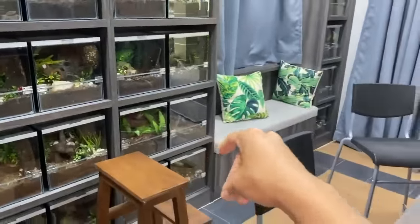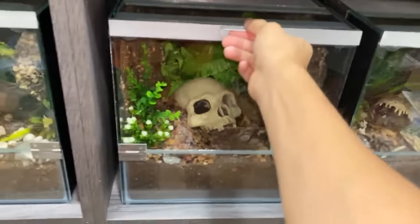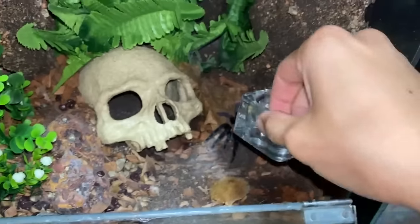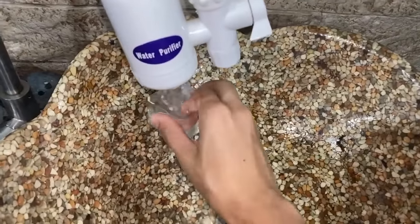Now I'm gonna have to refill all of the other tarantulas' enclosure water dishes because they got a drink too, even if they're hiding. Oh yeah, one more, I forgot. I'll just give you guys another one since this one is out. This is my Aphonopelma caniceps. See? Nothing.